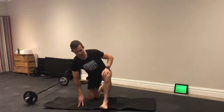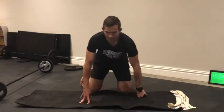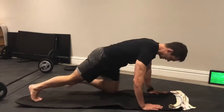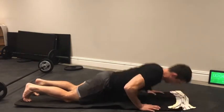So you need a towel, let me just grab my trusty old towel here. Okay, hand release push-ups and touch the back of the head after each hand release. So that'll be like this, down to the ground, touch the head and up. If you're on the knees, down to the ground, touch the head and up.